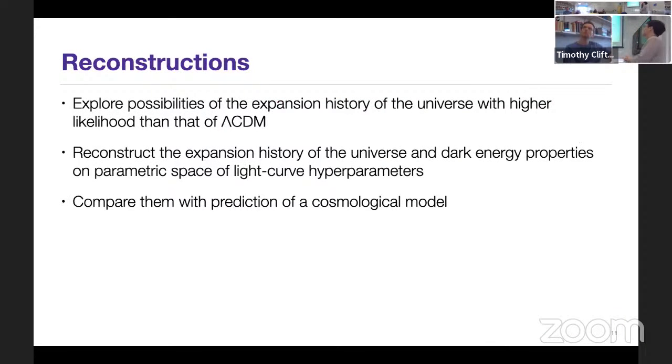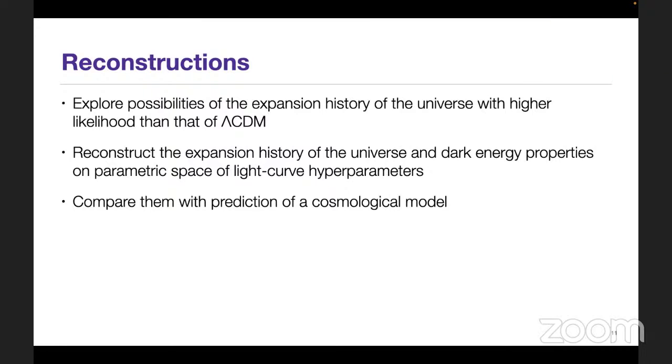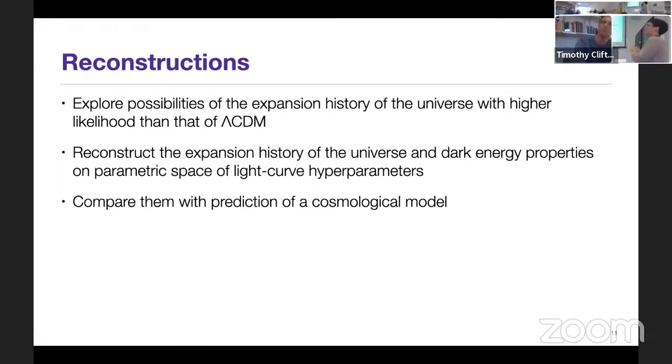And so for getting these contours, I have used many model dependent reconstructions. But now I'm going to use the same reconstruction for a different purpose: exploring possibilities of the expansion history of the universe with higher likelihood than that of the lambda CDM.